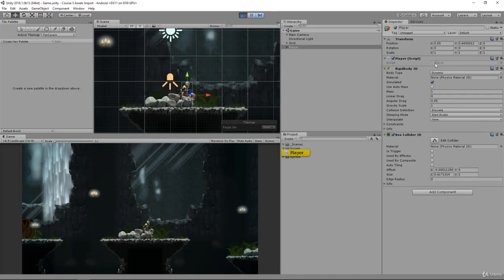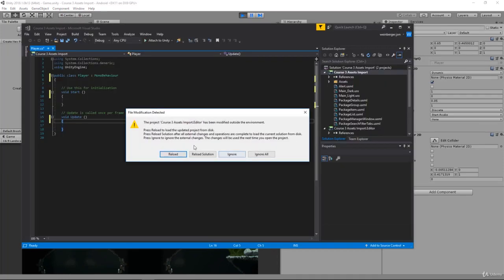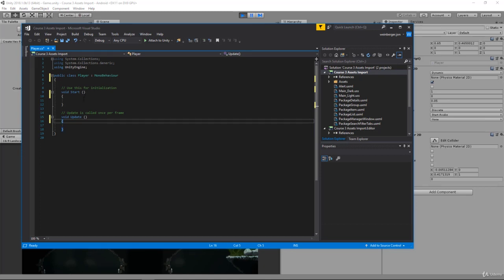So let's go ahead and open up our script, and let's write out some pseudocode for what we want to do. Inside here, we have our void Start and Update. And what we want to do here is check for user input. So we need basically horizontal input for left and right. We can't go up and down because it's not a space shooter, right? So our player can only move left and right. Eventually we'll create a jump functionality, but all we care about right now is horizontal input. And once we get that horizontal input, we need to then access our Rigidbody and set our velocity using that force.